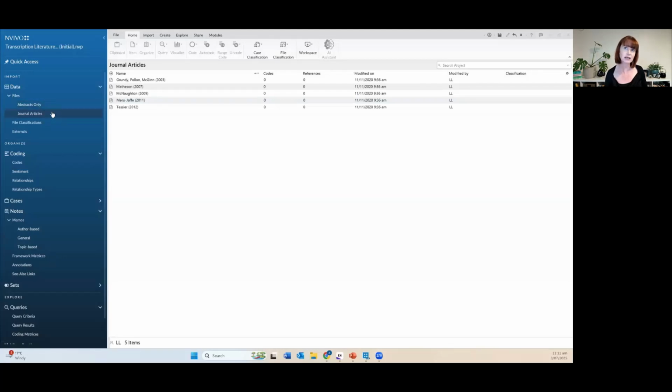I like to have mine set up based on literature type, but I've seen other projects where researchers have perhaps got folders based on topic, on geographic location, if that's relevant, and time period is another example of the types of things I've seen in literature review projects. So whatever will be most helpful for you, you might like to just have a wee think about that for your own projects.